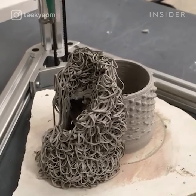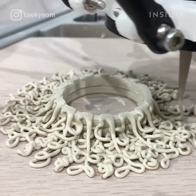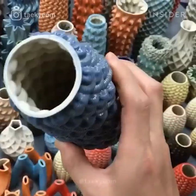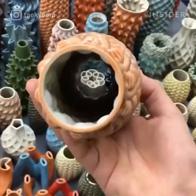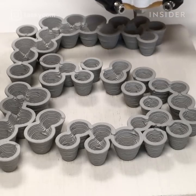The first printer took about a few months to put together and then properly run it. Once I learned how to work with 3D printers, I decided to build one dedicated for clay. People may think I'm a kind of computer guy, but I'm not really — I'm really good at working with hands. I think that helped me to make this tool.